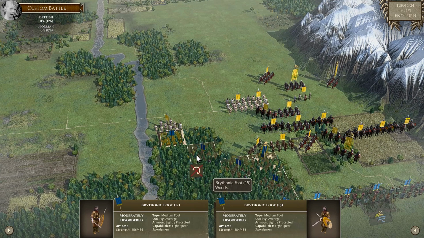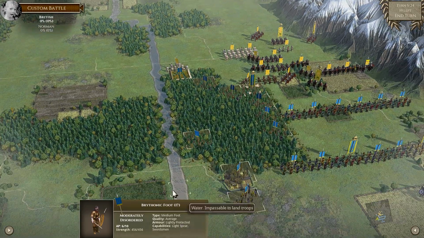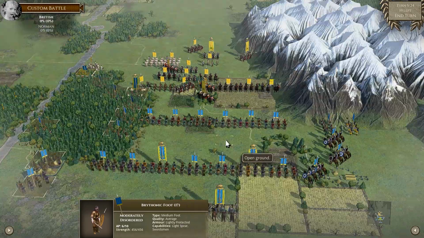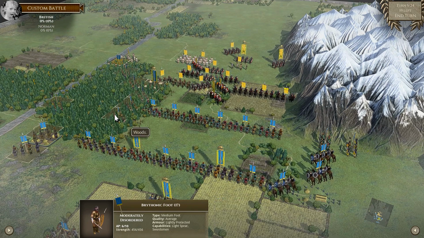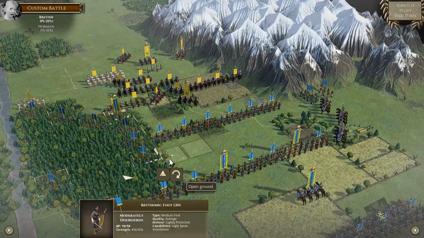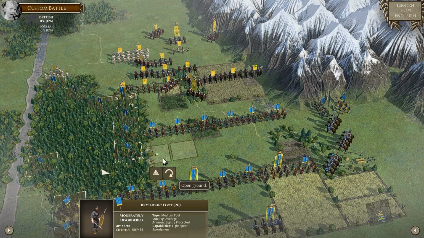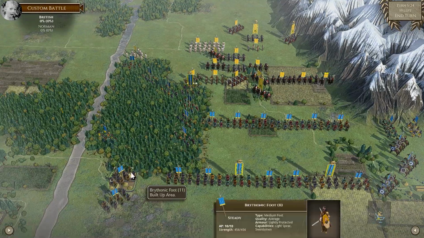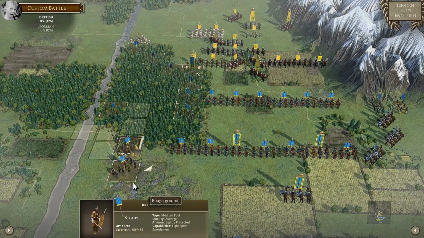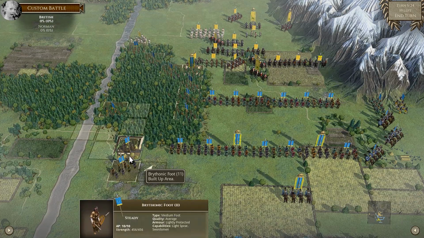I really don't care to beat him that hard. I don't want to go out there. If he wants to come after us, let him come after us. He can charge us if he thinks he's got what it takes. And this guy is really set up for, oh, you've pushed me and I can come from that direction. So I guess we'll just have to live with that. This is Brythonic foot.